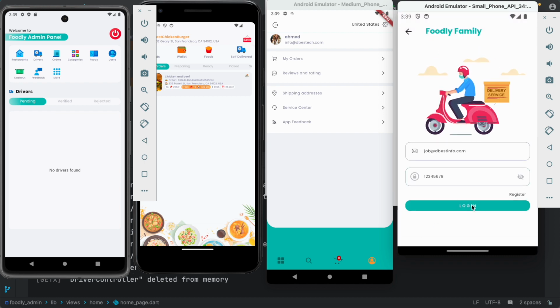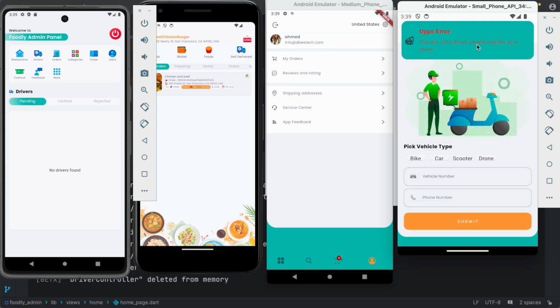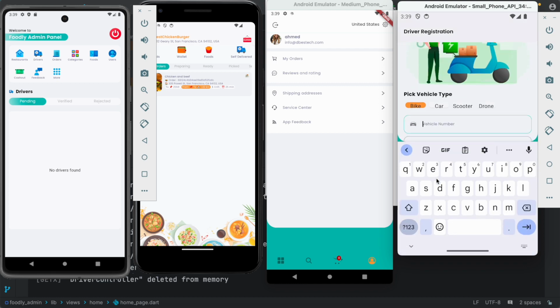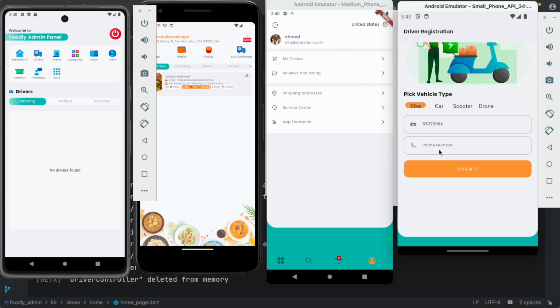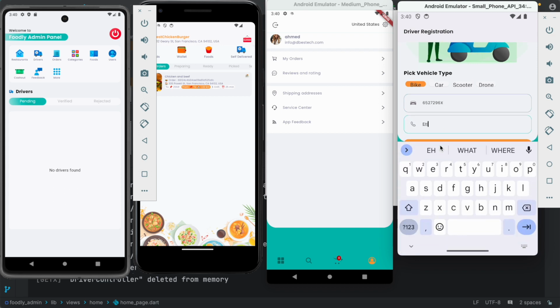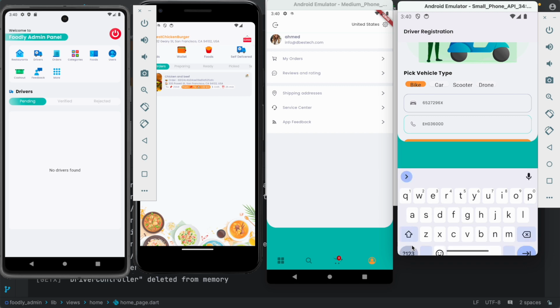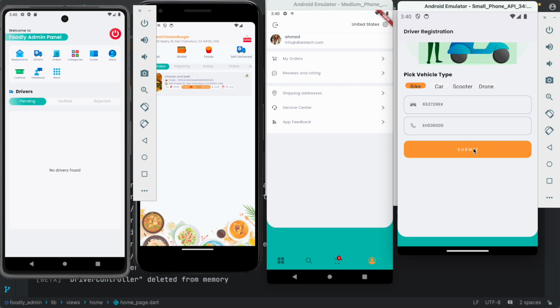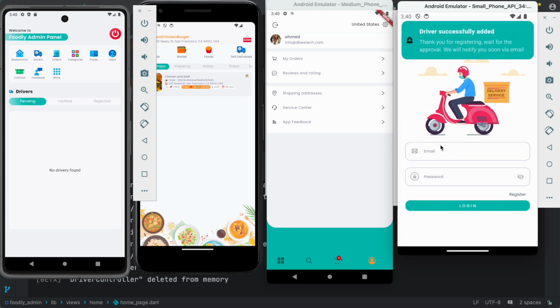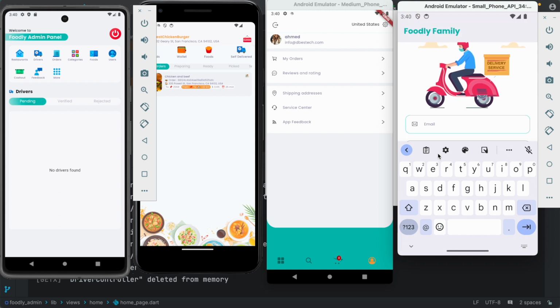All right, and then over here it says, you are not a driver, please register as a driver. Okay, so we need to fill up our information. Now ignore that message. So here I can say, okay, I choose a bike, and then a vehicle number, say X. And then the password is whatever. So these are the passport number and driver details and everything. Now let's submit.